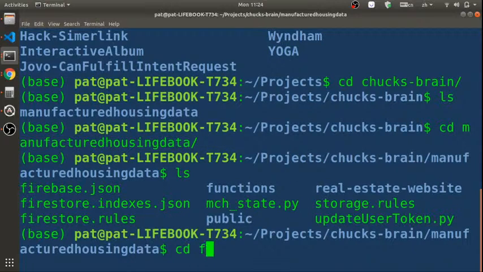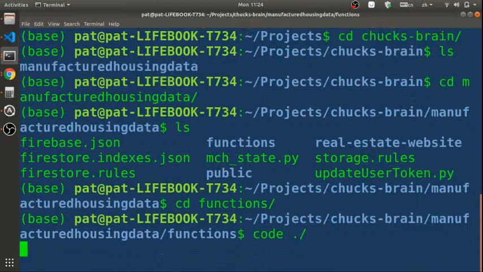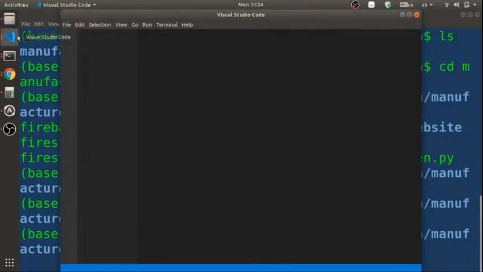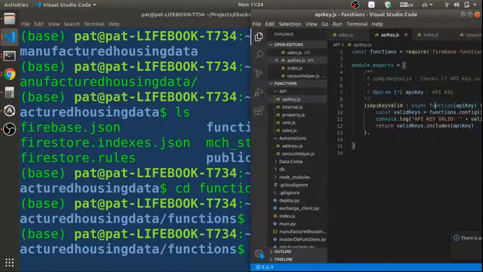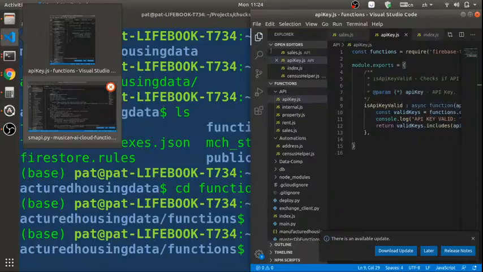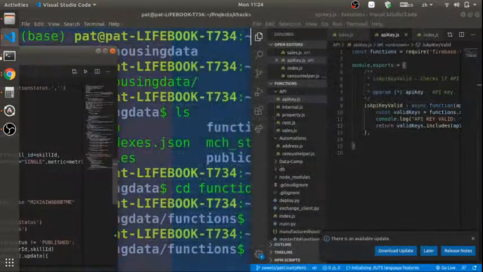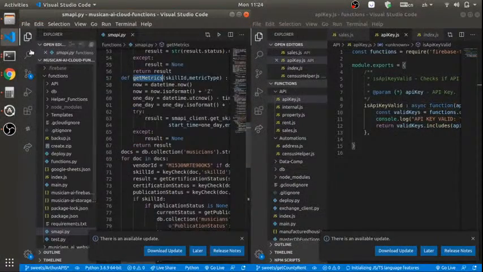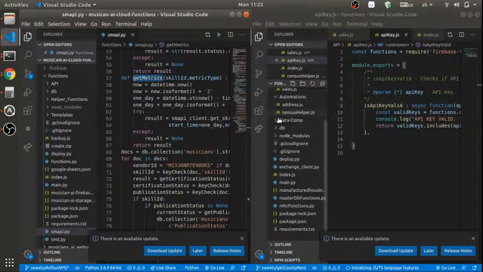So now I'm going to cd into functions for Chuck, and now code . will open that up in VS Code as well. To get started, I want to just set up the basic overall skeleton and then see that it works. And then from there we can make it more detailed, because Samir has a specific structure. I want to make sure we get that structure right. Once we get the structure right, then we can continue moving.